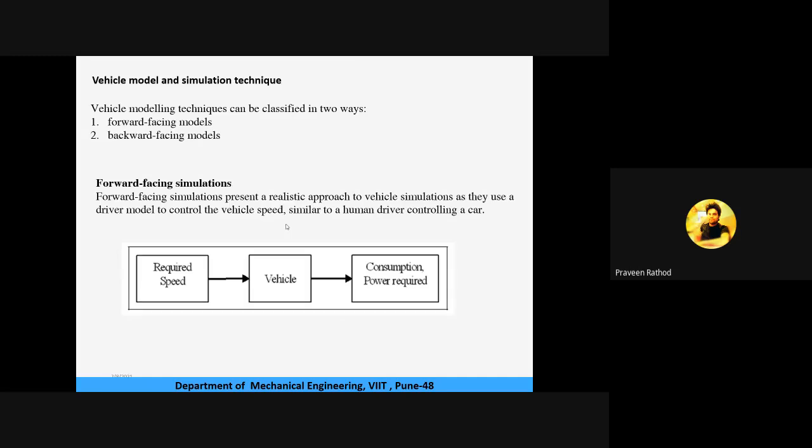They use a driver model to control the vehicle speed, okay, and which is similar to the human driver only. So this figure illustrates the forward facing simulations. So यहाँ पे कौन से स्पीड हम लोग कंपेयर करते हैं, ये फॉरवर्ड व्हीकल्स डायनामिक फॉरवर्ड व्हीकल सिमुलेशंस में तीन स्पीड रहता है, दो स्पीड रहता है. पहले तो हम लोग कंसिडर करते हैं कि ड्राइवर मॉडल कंसिडर करते हैं, और सेकेंड वाला क्या कंसिडर करते हैं हम लोग, रेफरेंस स्पीड कंसिडर करते हैं, एंड देन एक्चुअल स्पीड कंसिडर करते हैं.